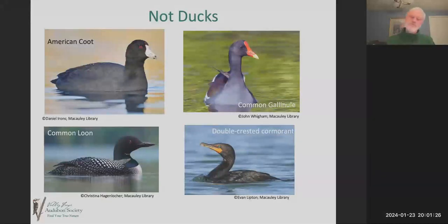They're almost head bobs. That's because their feet, the toes or the pads, are not completely fused together like a duck. The membrane, I should say, is not completely fused together, so they have a different shape. Coots are in the family Rallidae, which you'll find in any of the wetland areas. If you go to Hines, you might see something like that. And then, of course, we have the common loon, bottom left, and then the double-crested cormorant.